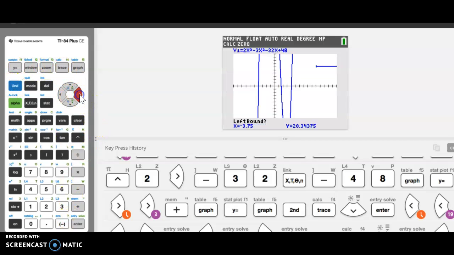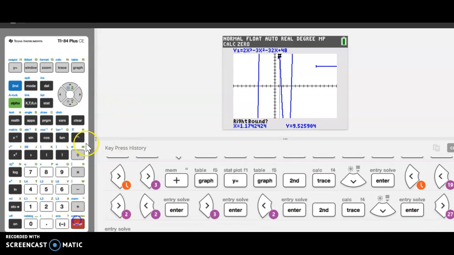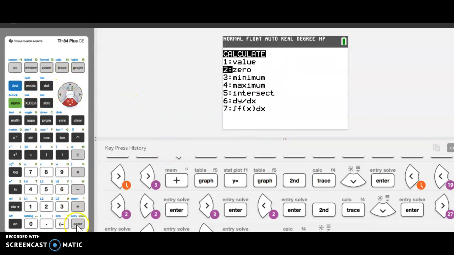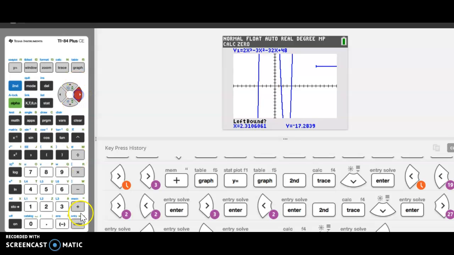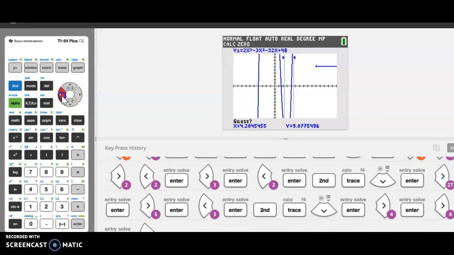Second calc, 0, and then we go to the left of this other point. Right there it is. Hit enter. Then go to the right, hit enter, and then guess near the point. Again, you don't have to be right on it. So positive 1.5 or 3/2, whichever one you want to call it. And then last but not least, we need to find our other zero. So we go to the left of the point, hit enter, and then we go to the right of the point, hit enter, and then we guess near the point, and it's 4.